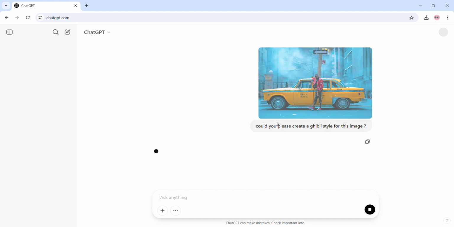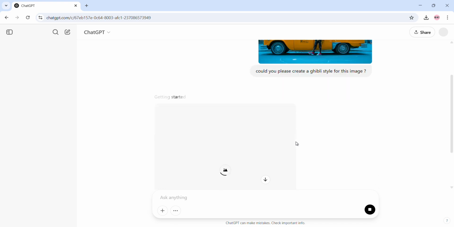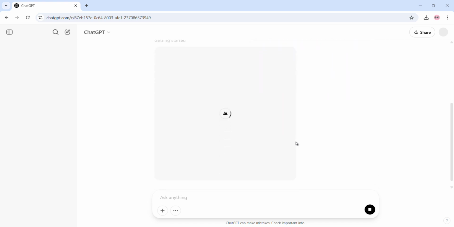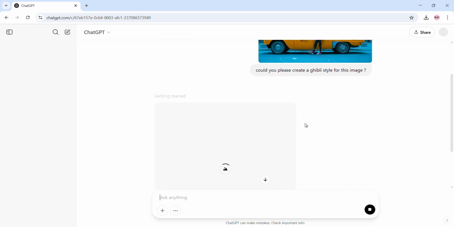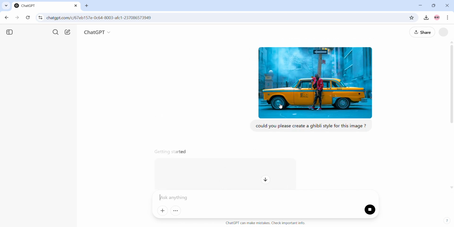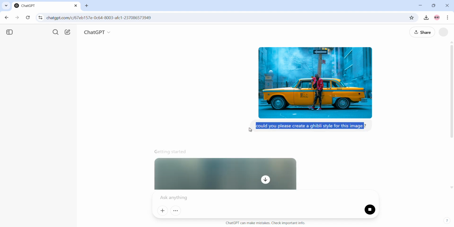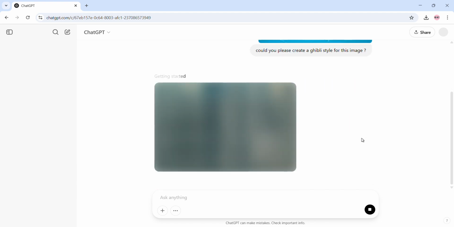Hit enter. It's loading. It's very simple. You should give the image which you wish to change, and you should give a command. It is not really a sentence, it is like a command. You could give a command like, could you please create a Ghibli style for this image.